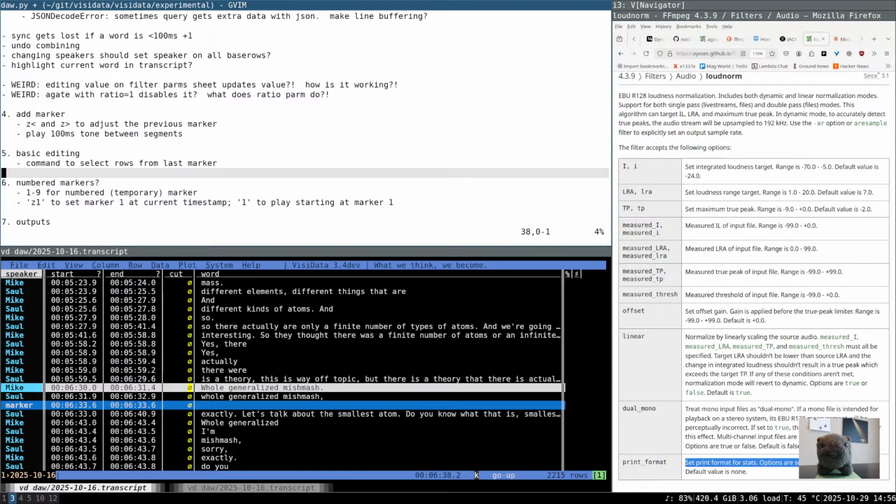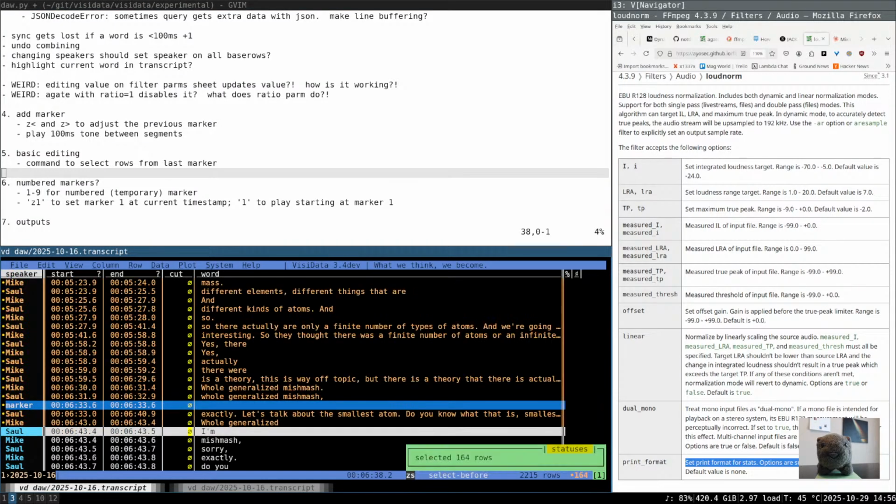And I already have ZS or GZS. ZS, I think, is when it goes up. So I think I would make ZS do that, except go to the previous marker instead of all the way up to the top of the file.